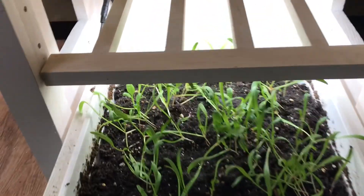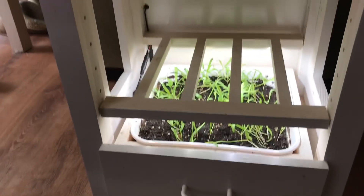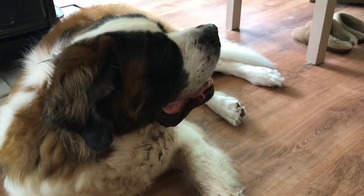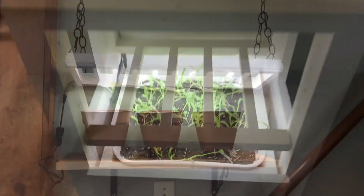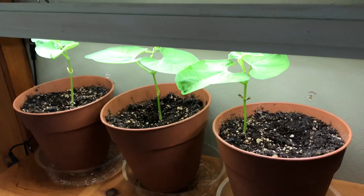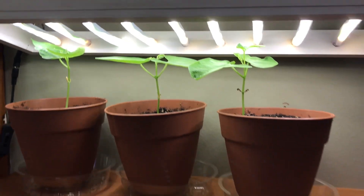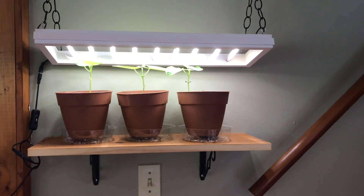Here's my drawer of spinach that I planted about a week or ten days ago — it's coming along. I prefer having a fan on it but I haven't had a chance; my puppy dog sits here and breathes on it so I guess that's fan enough. I have a whole tray of spinach going there. I also have some beans here — we used to call them string beans as a kid but I know they are green beans — growing under the light. I can lower the shelf and raise the lights as the beans grow and it'll be a nice vine wall. I have three plants there, which should be plenty for now, and I have more started in seeds.